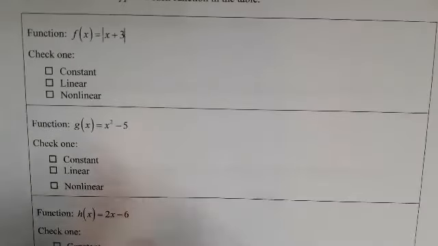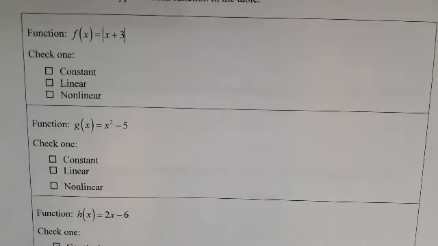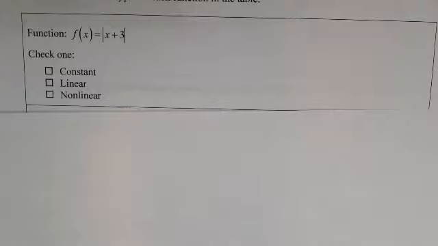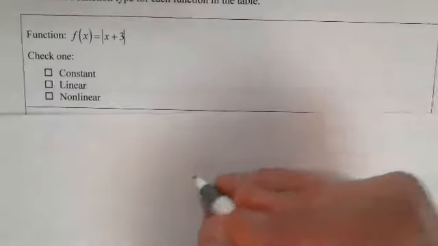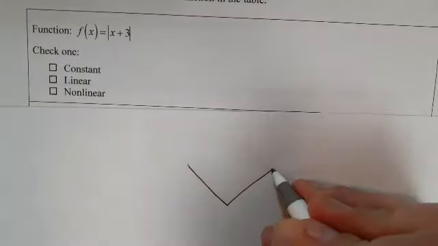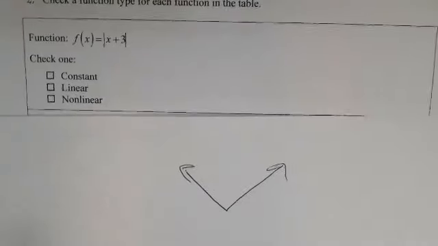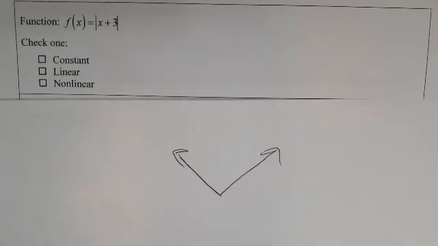So let's look at these things. We have talked a little bit briefly about what these look like. So this is an absolute value function. So we know they look sort of like this. They look like a V. That was one of the graphs on the previous Mastery Check 3.6, I believe, at the end there. It was one of the graphs that they had that you should have studied. So it looks like this.